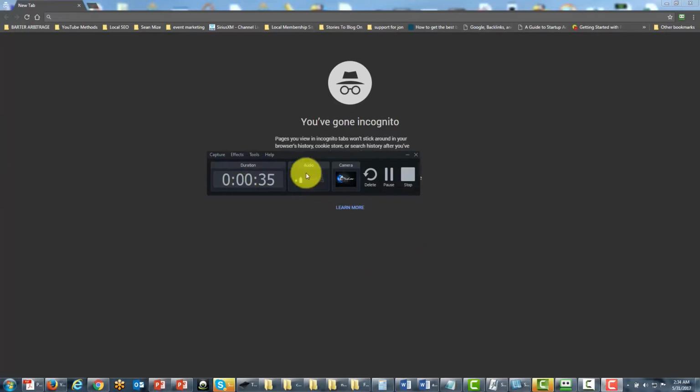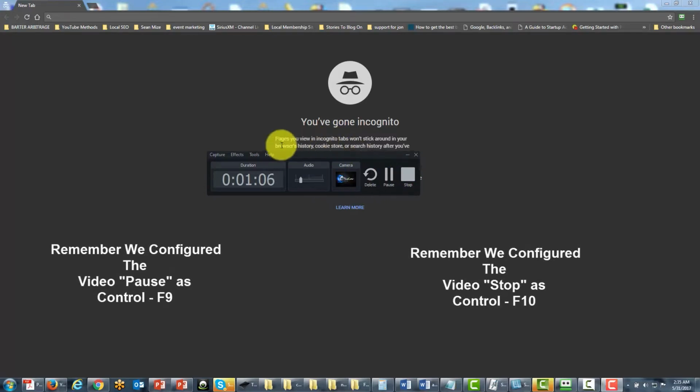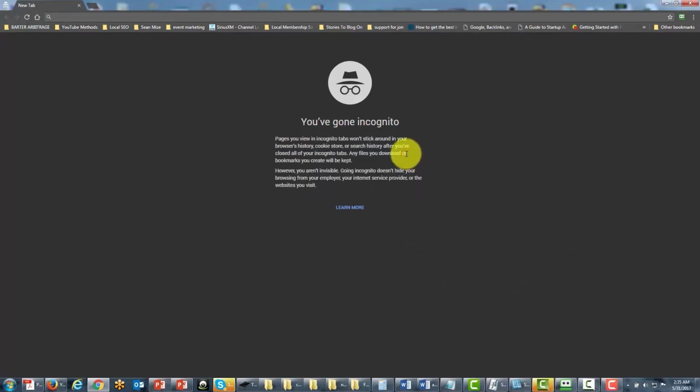Now what's happening on the toolbar is that it's actually counting the elapsed time. If we have our camera showing, it's showing, and it is actually showing us where we can pause the recording and stop it. Now once again, we have configured hotkeys in order to do this, and we'll do this in a future video where we'll show you how the hotkeys are going to work. So now we're going to go ahead and minimize this so that the sample recording that you see will actually show this screen.